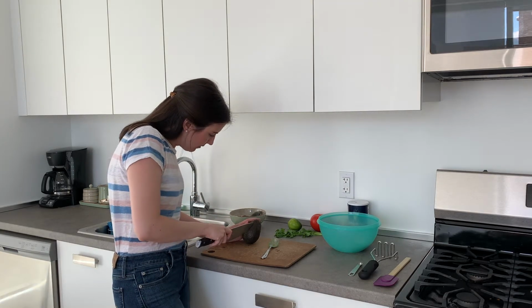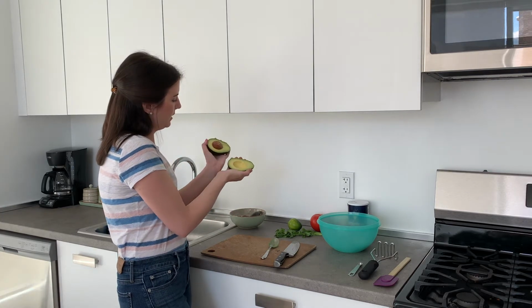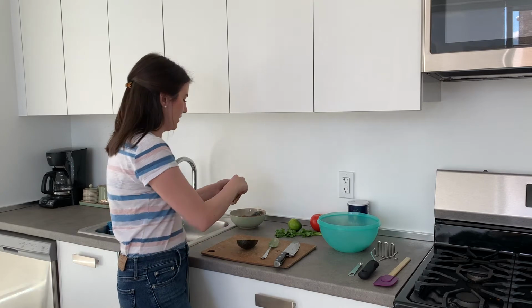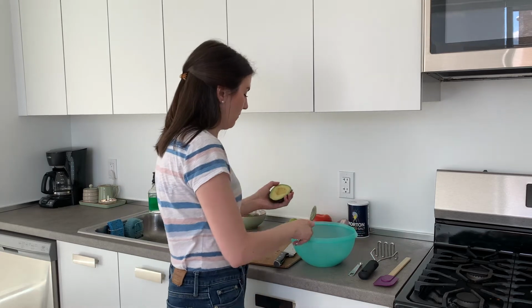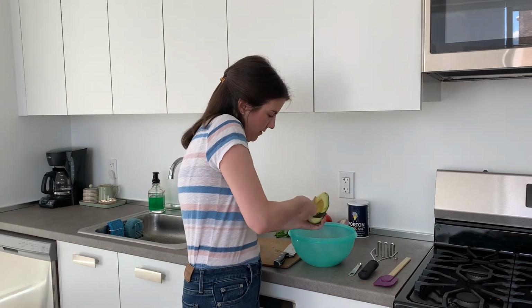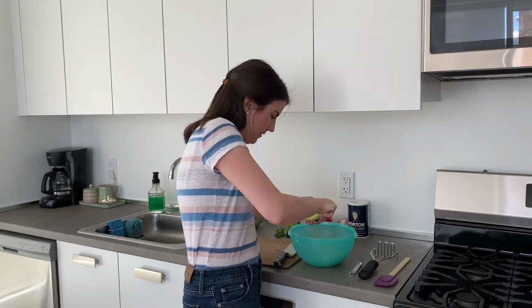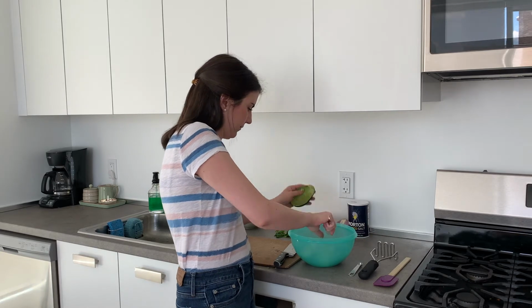And then when you do something around like that, you wanna make sure your blade has gone all the way through. And then again, we're giving it a twist. We'll pop out that pit. And then scoop both of these into our bowl. Okay, and so we're all set with our avocado for now. Again, we're gonna wash our hands and come back for our next step.